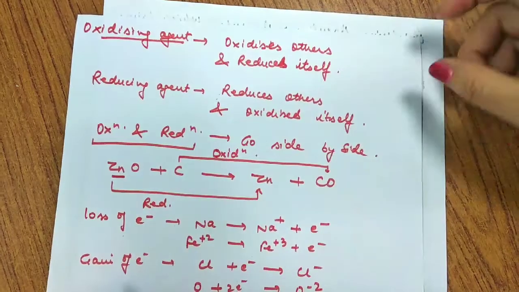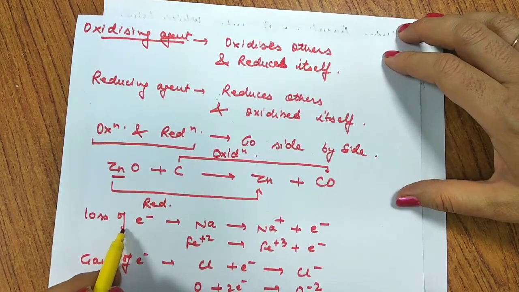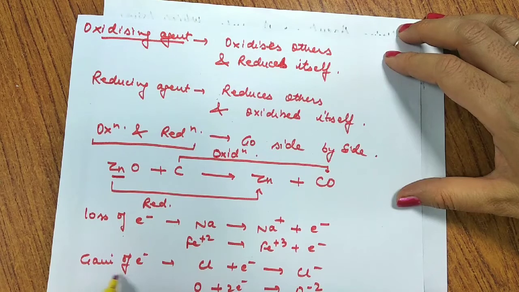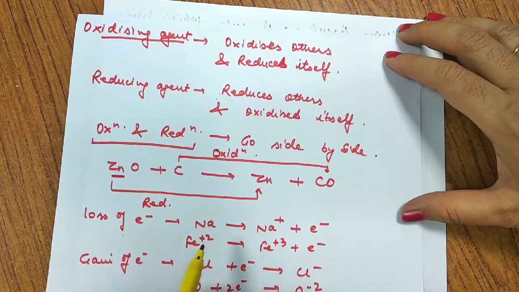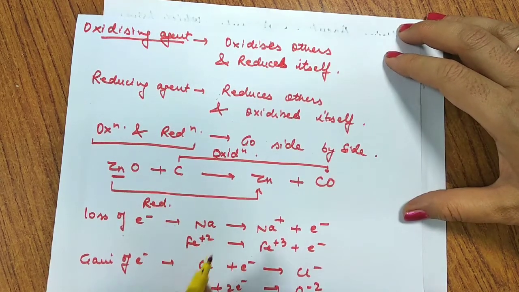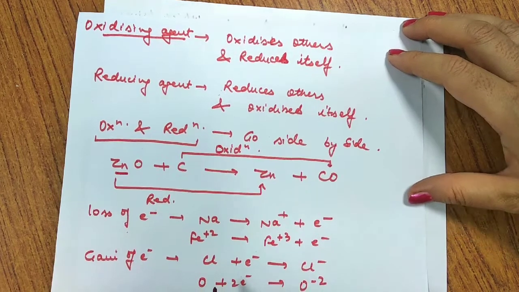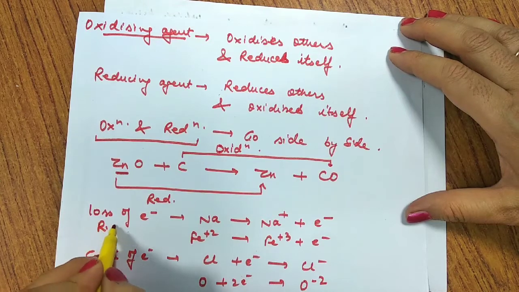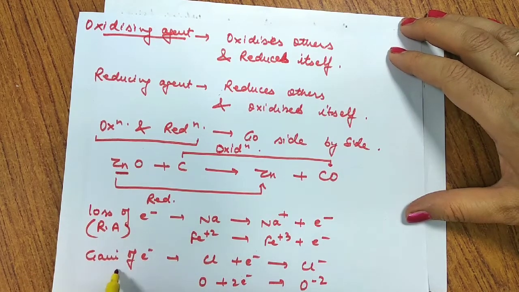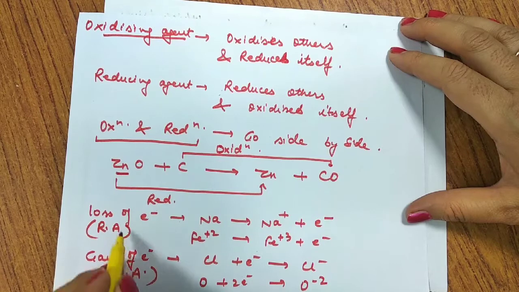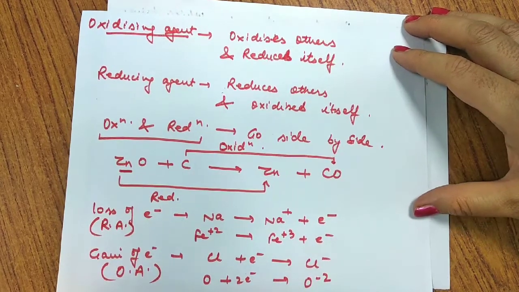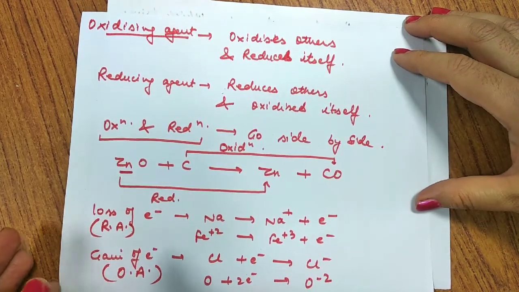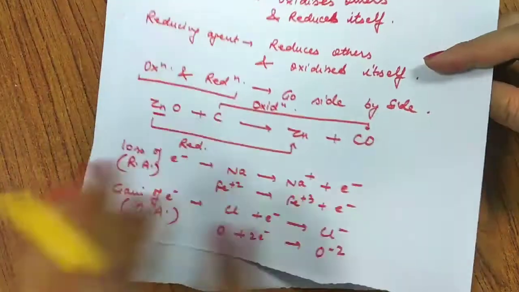So now in general we can say oxidation involves the loss of one or more electrons. Reduction involves gain of electrons. And what is an oxidizing agent? The electron losing species. The one whose oxidation is taking place is the reducing agent, and the one whose reduction is taking place is the oxidizing agent. So I can say one which loses electrons acts as reducing agent, and one which gains electrons acts as oxidizing agent. Clear? So this is the general definition of oxidation and reduction in terms of electrons.